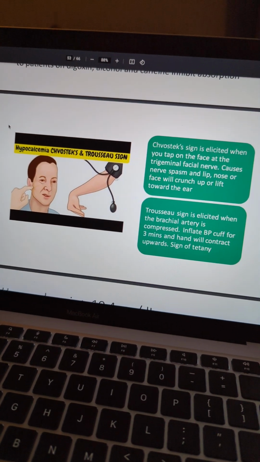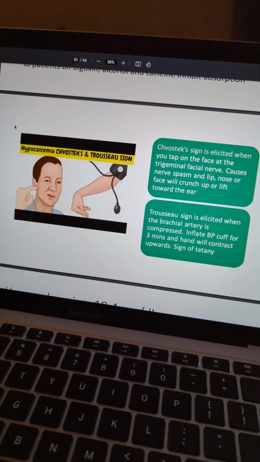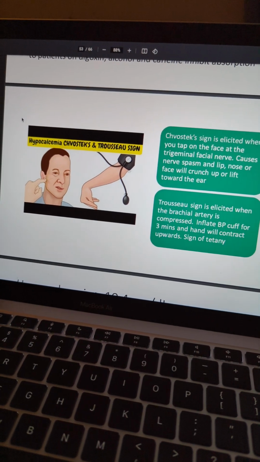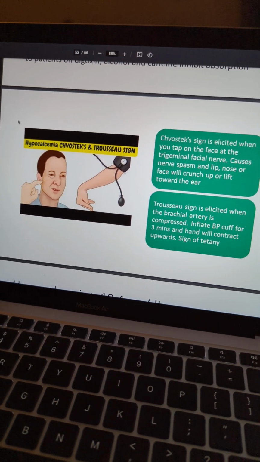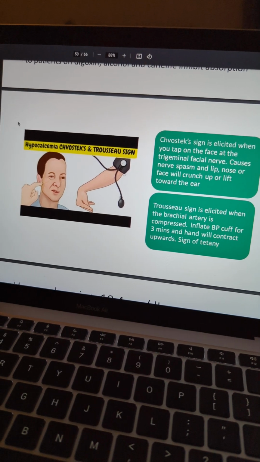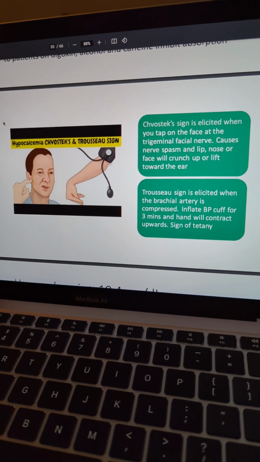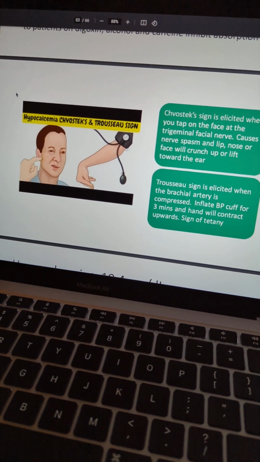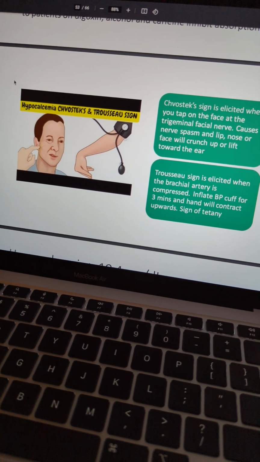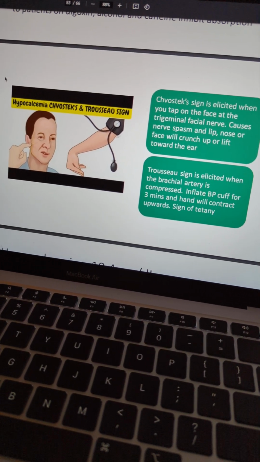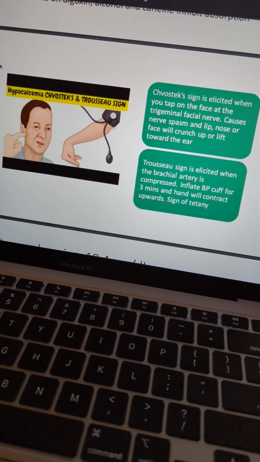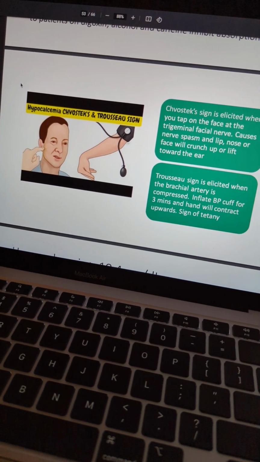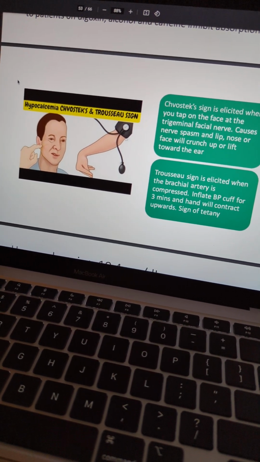Did you know that Chvostek's and Trousseau's signs, we all know they relate to calcium and represent a low calcium level? But because of the relationships between electrolytes, they can also be observed in low magnesium, because calcium and magnesium have a correlated relationship, and in high phosphate, because calcium and phosphate have an inverse relationship. So I just wanted to say that Chvostek's and Trousseau's can indicate those other two things.